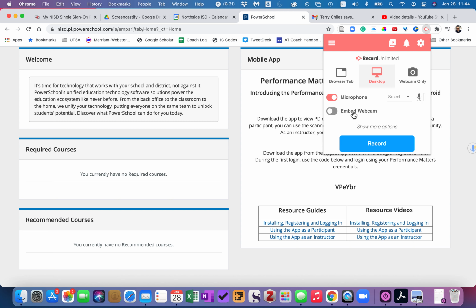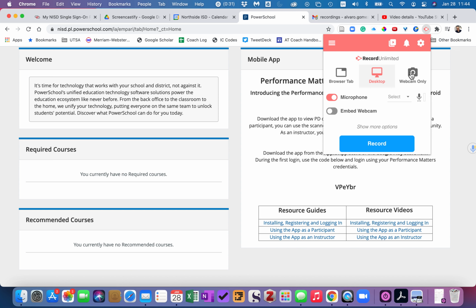Okay. Now the other things you want to do, like if you wanted to embed a webcam, what it does is it'll take the webcam from the computer and put the little camera down here. So as you're talking, the students can see your face right here from the webcam. So if you wanted to do that, you could. You just have to select the camera, and then it'll embed the image down here at the bottom. But that's only if you wanted to. I'm going to turn this off for now.